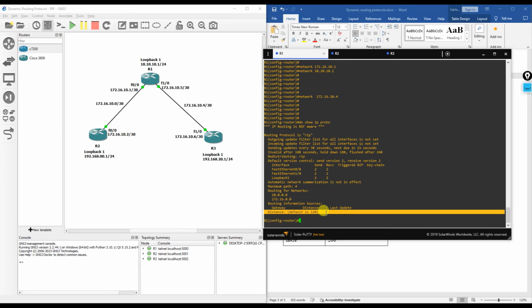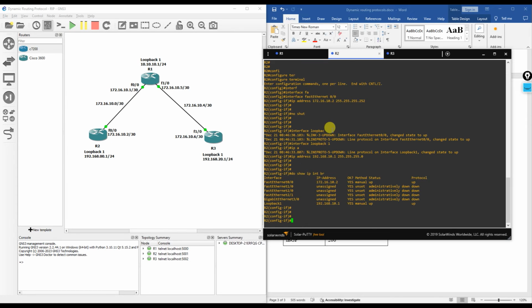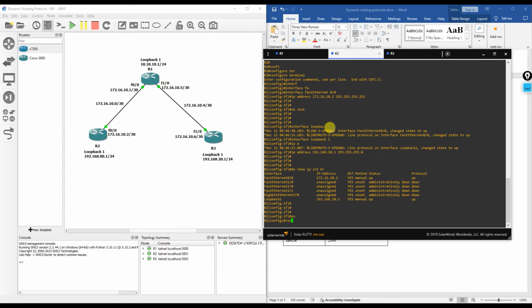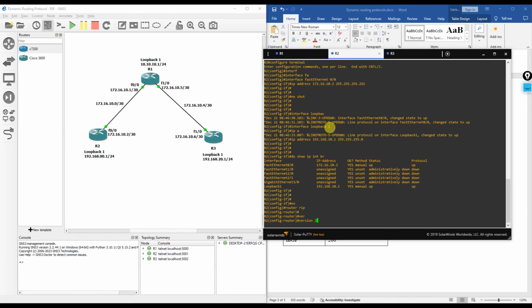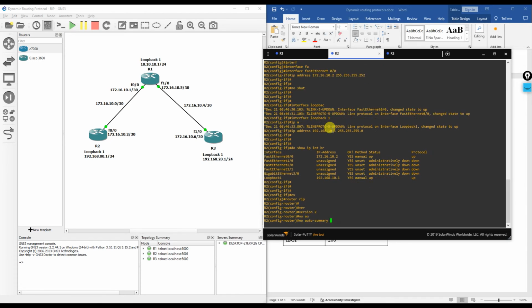So moving on to the next router R2, we will configure the second router. Similarly, we will enable router RIP. Then we will define version 2 and no auto summary. Then we will define the network.